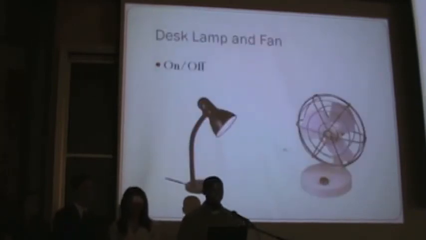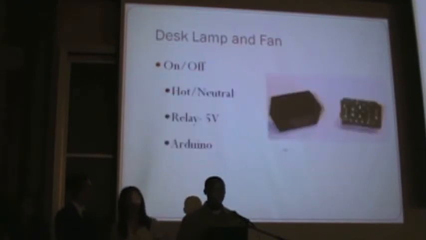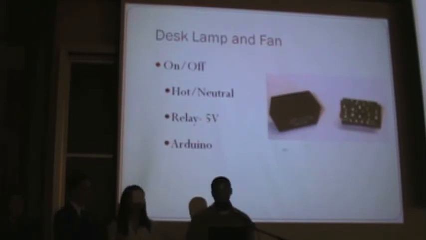When it comes to the lamp and the fan, basically what you want to do is keep it in the on position. With the power cord, you separate the hot wire from the neutral cable, and then you split the hot wire. On one side, the relay is attached to both hot wire ends, and the opposite side is attached to the input, which is directly connected to the Arduino. From there you're able to send voltages from the Arduino to the relay to switch it on or off. The relay is basically an electronic switch, so that's how you're able to control it from the interface.